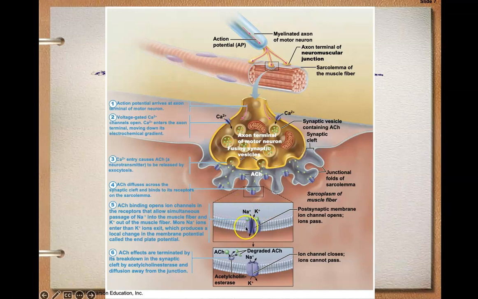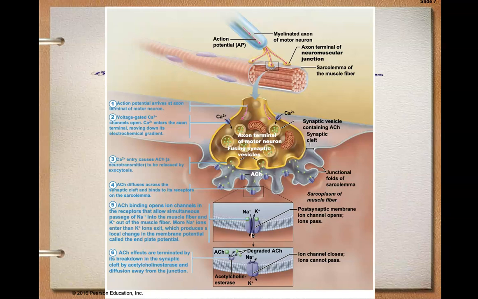Again, we're going to focus mostly on the sodium coming in, but it also allows potassium out. And even though we don't really talk that much about potassium here, it's a good idea to get used to this idea, because this is what we're going to talk about when we talk about nerve conduction.